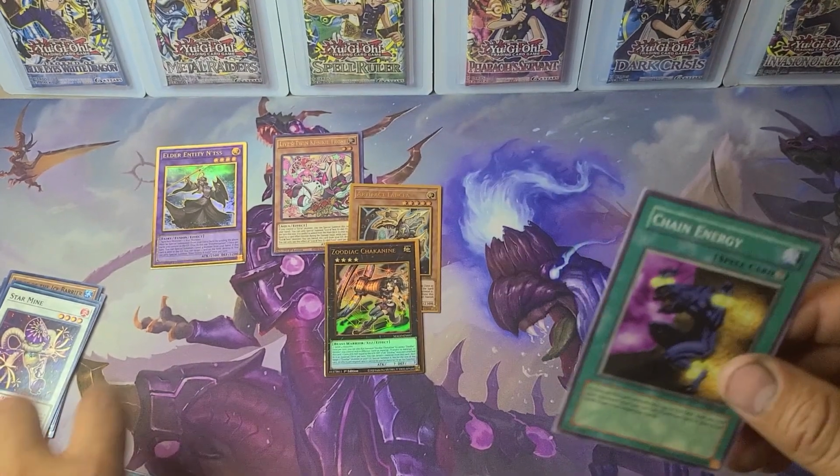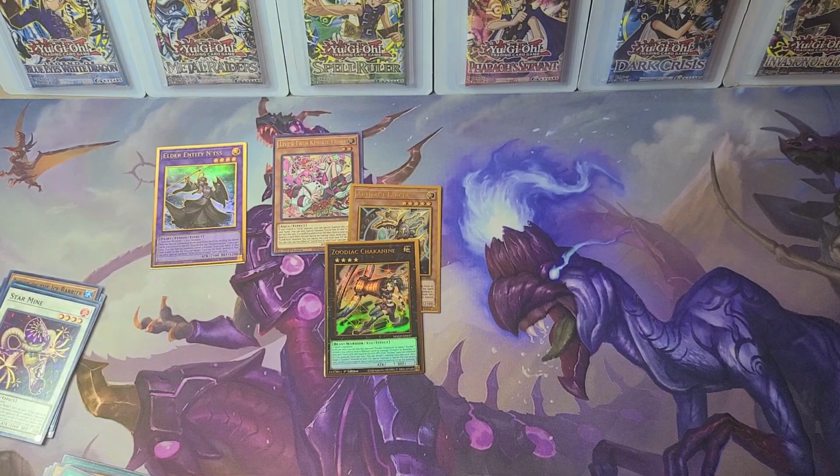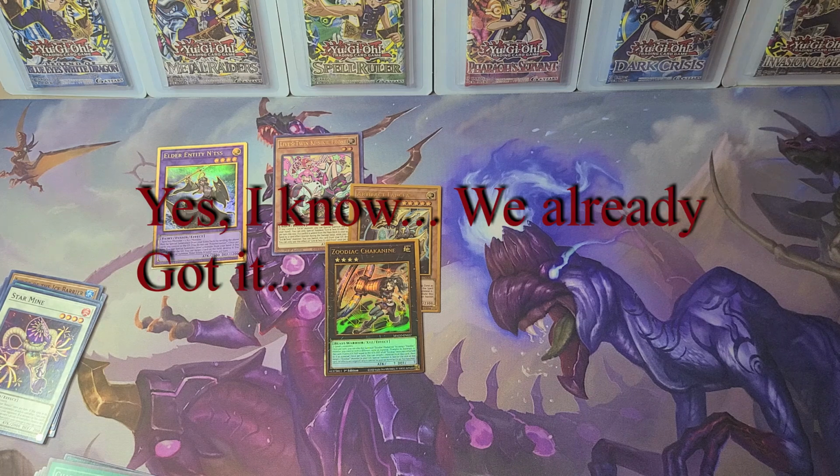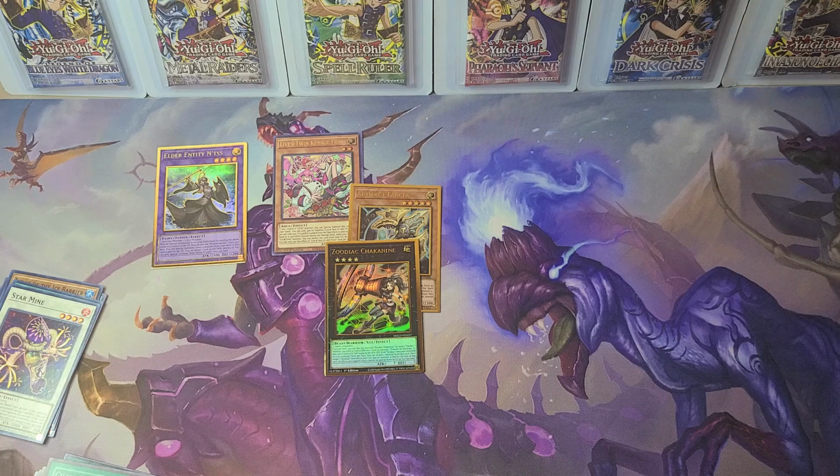Chain Energy. Alright, so no Upstart Goblin for us. Oh well. We can probably end up using the Lancia in our side deck. The Elder Entity is gonna be in limbo for now until we can maybe hopefully pull a Diviner of Herald. But the deck profile is basically gonna stay the same this week. Let's jump into those duels.